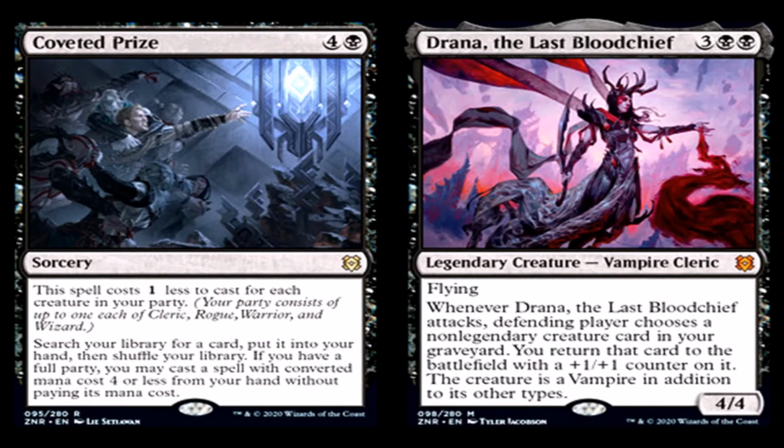Drana, the Last Blood Chief, 3 generic and 2 black, legendary creature vampire cleric. It is of mythic rarity. It has flying. When Drana, the Last Blood Chief attacks, defending player chooses a non-legendary creature card in your graveyard. You return that card to the battlefield with a +1/+1 counter on it. That creature is a vampire in addition to its other types, and it is a 4/4. So I don't really see this seeing a lot of play outside of standard because it's a 4/4 flyer for 5 mana. I really hate vampires that don't have lifelink, just because it's such a vampire-esque thing to have lifelink, in my opinion.